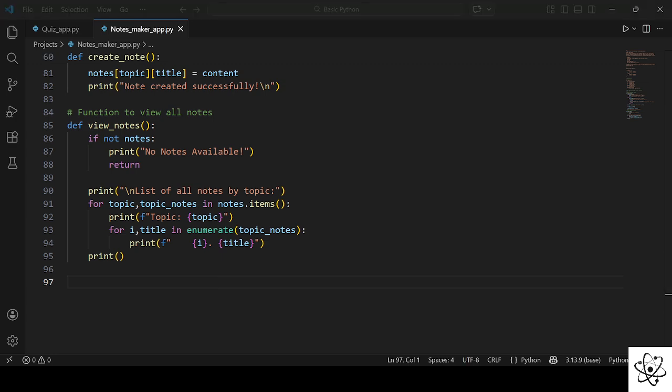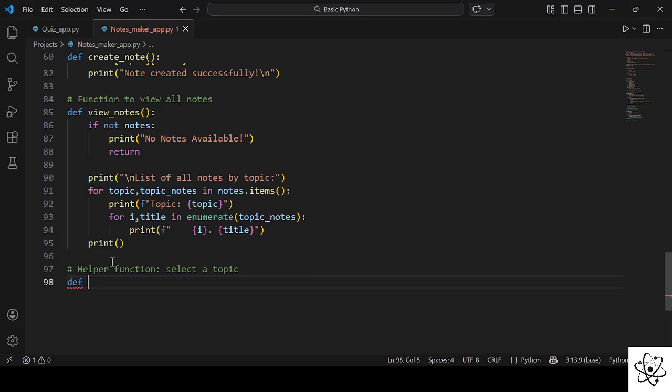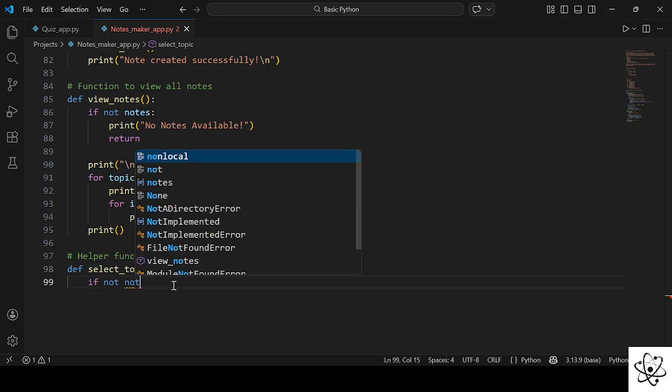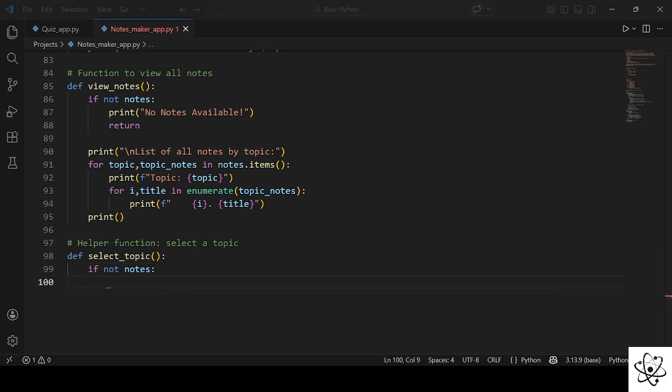Now let's create the next function. This is going to be a helper function to select a topic. So let's create it by defining select topic, and this select topic is first going to check if not notes, that is, whether the notes is empty or not.